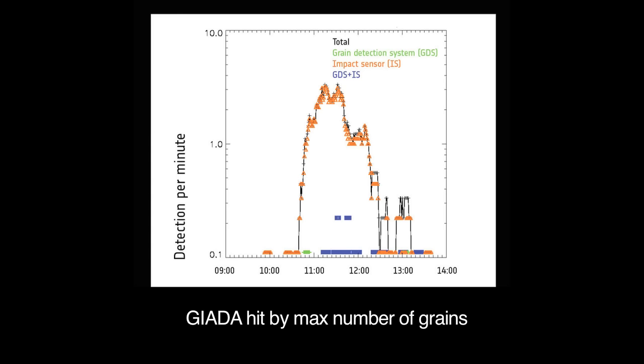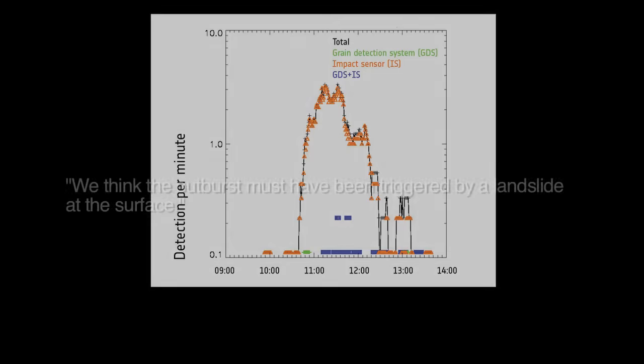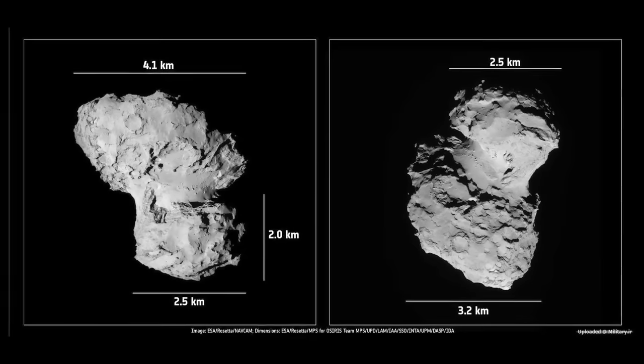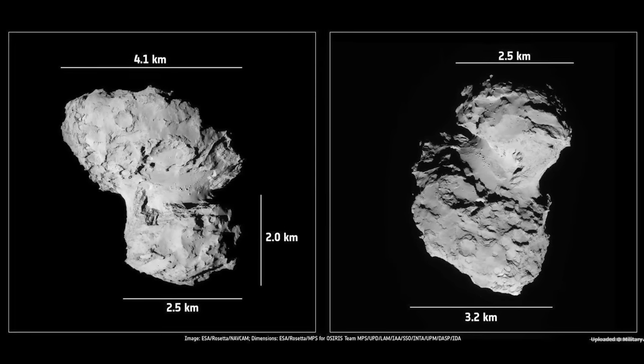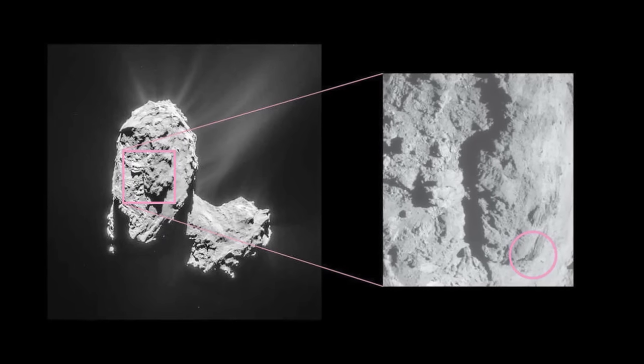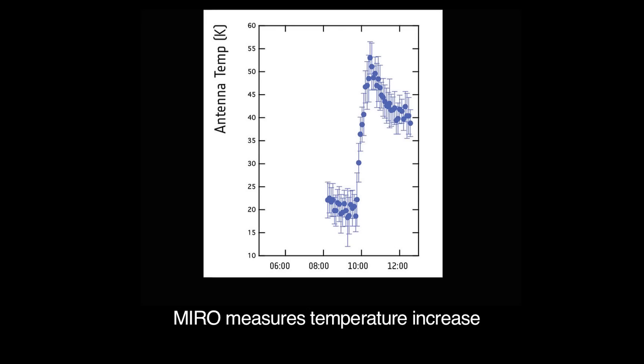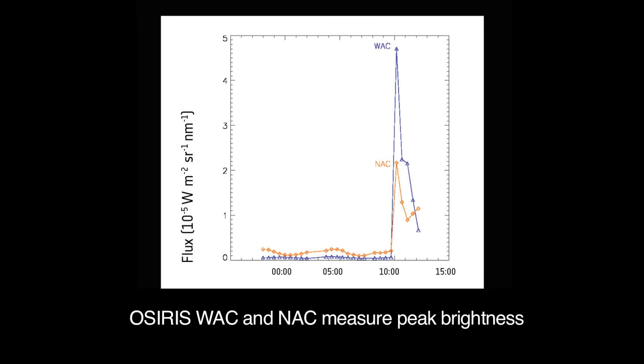Incredibly, the explanation that ESA investigators have offered is: "we think the outburst must have been triggered by a landslide at the surface." But what about the observed phenomena suggests a landslide? The relatively minuscule comet nucleus is a near-zero gravity environment. Even if we accept the notion of a gravity-driven process such as a landslide on the comet, what about the sudden brightening glow of the halo of dust surrounding the comet, which actually preceded the dust-raising event? And how would a landslide immediately raise the temperatures of the comet gases by 30 degrees Celsius? And what of the simultaneous six-fold increase in the albedo of the jet-black comet nucleus?